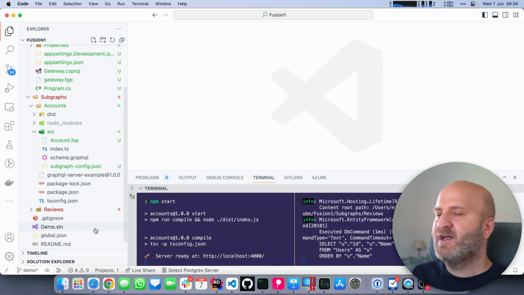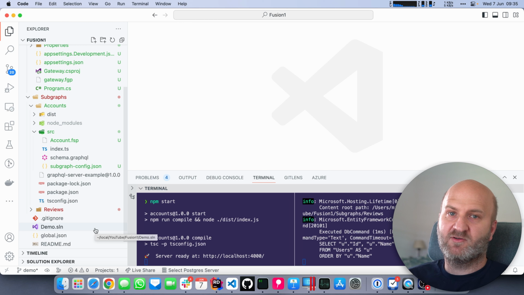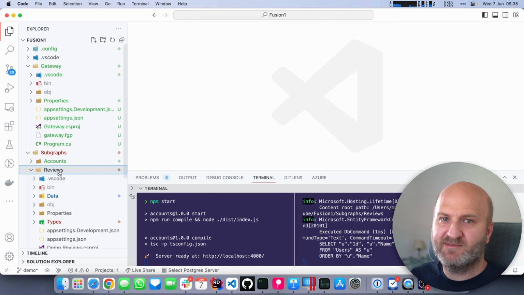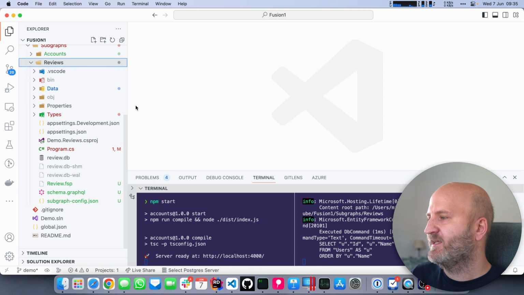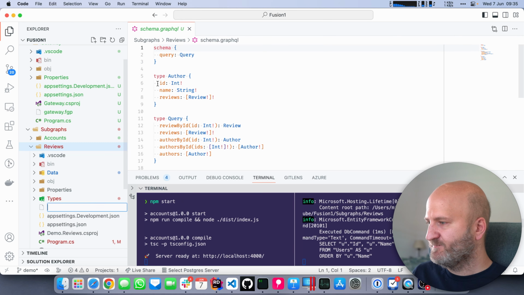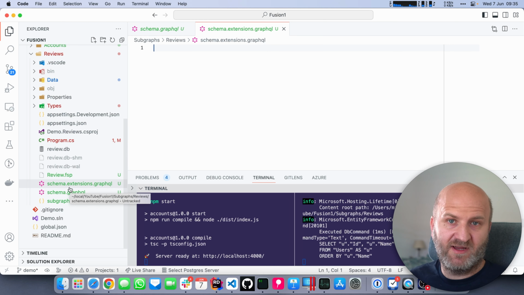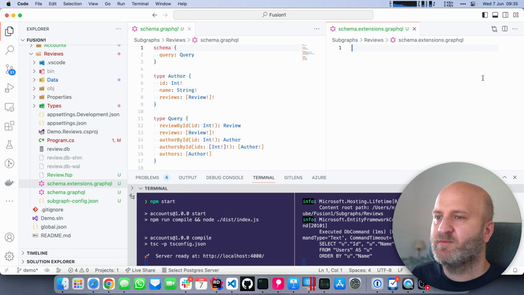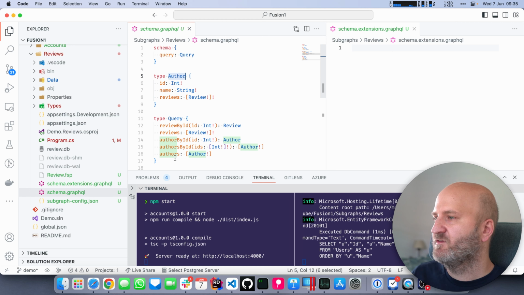So this is where really we put the federated concepts and the stitching concepts together and allow you to do such type folding. But everything is still distributed, right? Our configurations are distributed. So I can basically go here to my review subgraph and introduce a new GraphQL file. And you can have as many of these GraphQL files as you want there. You can structure this however you want. So in this instance, we are putting the schema and the extension file next to each other. And what I want to do is basically change the name of this author here and also of these resolvers.